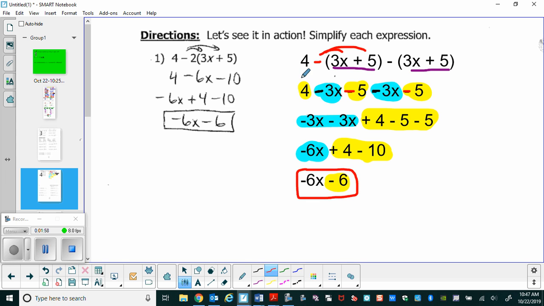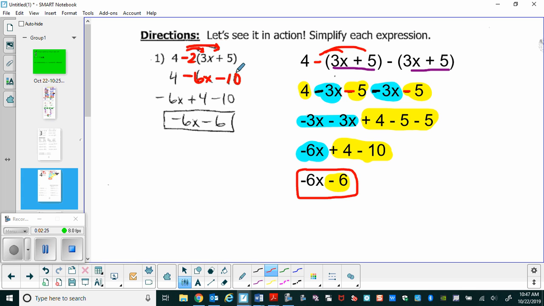And the goal is to not need to write it all out and add and subtract. Again, this is the long way, and then the distributive property is over here. This is our shortcut. So the shortcut says to leave the 4 alone. That's going to come later in PEMDAS. And so you're going to distribute this negative 2. And negative 2 times 3x is where I'm getting my negative 6x. And now this negative 2 times 5 is where I get this negative 10.